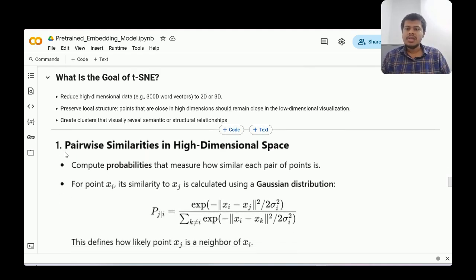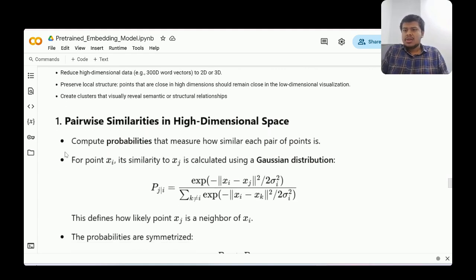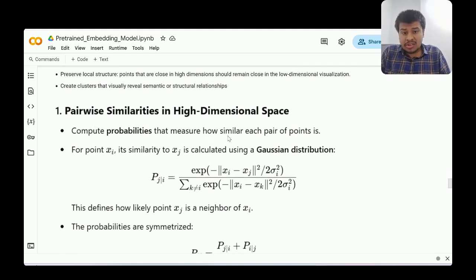Fine. So how does it do this? It does this by first computing probabilities that measure how similar each pair of points is. Each word will be represented as a point, and that point would be of higher dimension, and we'll be comparing each and every element of that point's vector with the other word which is nearby.